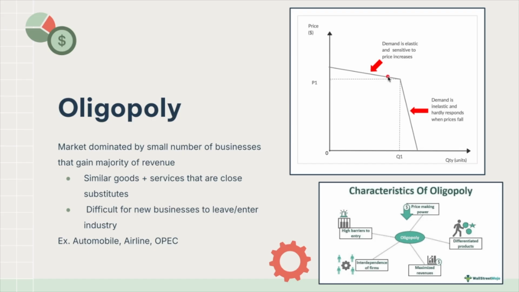So now looking at the graph. Typically, producers would want to produce where demand is inelastic, because it would hardly respond when prices fall, so customers are forced to buy that product. Whereas elastic demand corresponds more to wants, so they would theoretically make less profit when the demand is elastic compared to when it's inelastic.